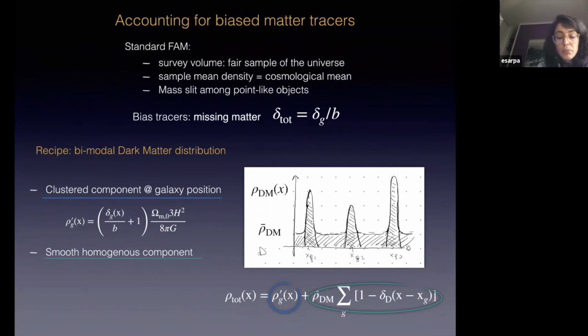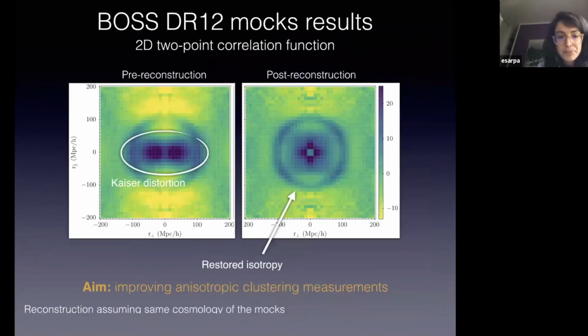So it's composed of a smooth component, a field component distributed all over the volume of the survey, and a cluster component located at the position of the observed galaxies. In this way, we account for the smooth component as an external tidal field, in addition to the one that we had to account for the bulk flow. And we correct the weight for each galaxy in order to obtain the correct density contrast.